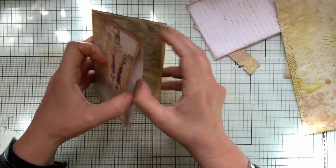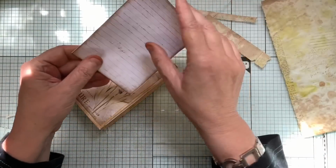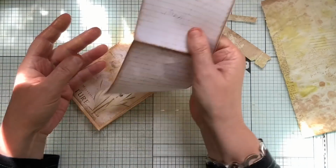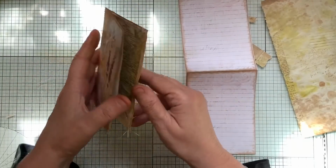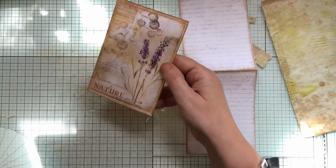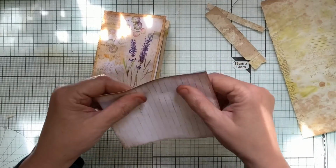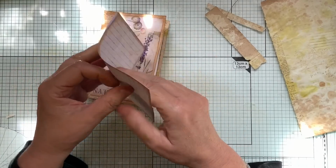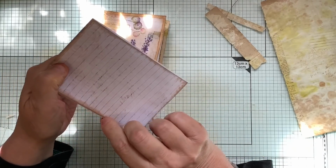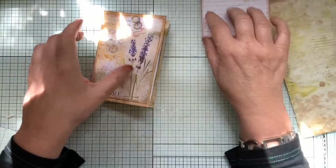And then one of the journaling cards there. And then we still have this left, which, for this sort of thing, I print out on paper, because the envelope's quite thick anyway. It's double already, isn't it? So I print them on paper, about 90 GSM. And then I've got that left, which can be utilised for something else. So that's it.